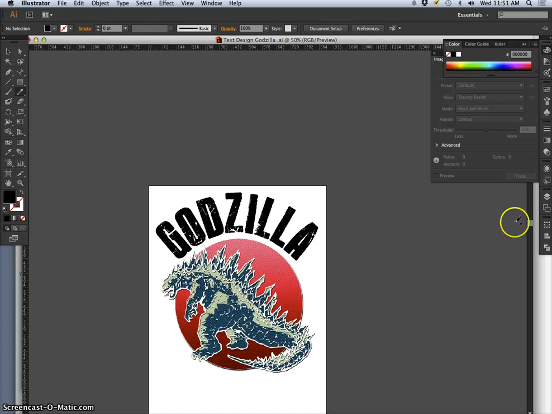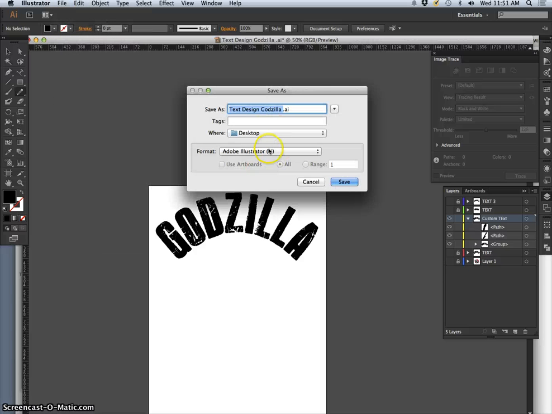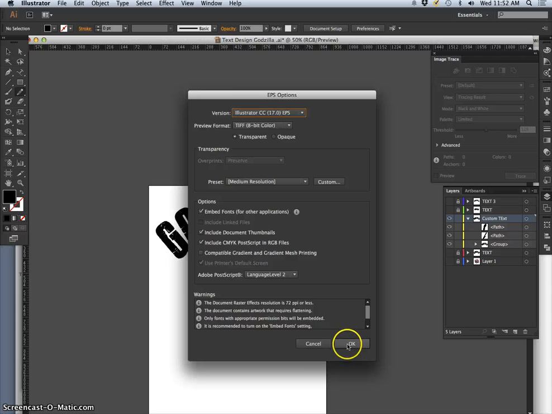And the way I'm going to work with that now is to export it as an EPS. But first I'm going to turn off my spot illustration, and I just want my custom text to be turned on. And that's what I save as an EPS file. And this will be my black and white text design. So I'm going to put my name. And this is often the first thing I ask for you to turn in for this assignment. It's just your black and white text design before we add color.